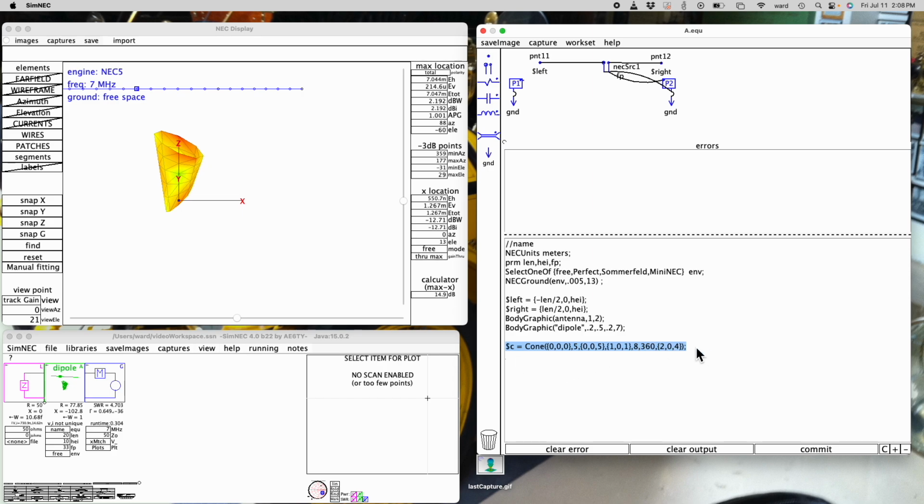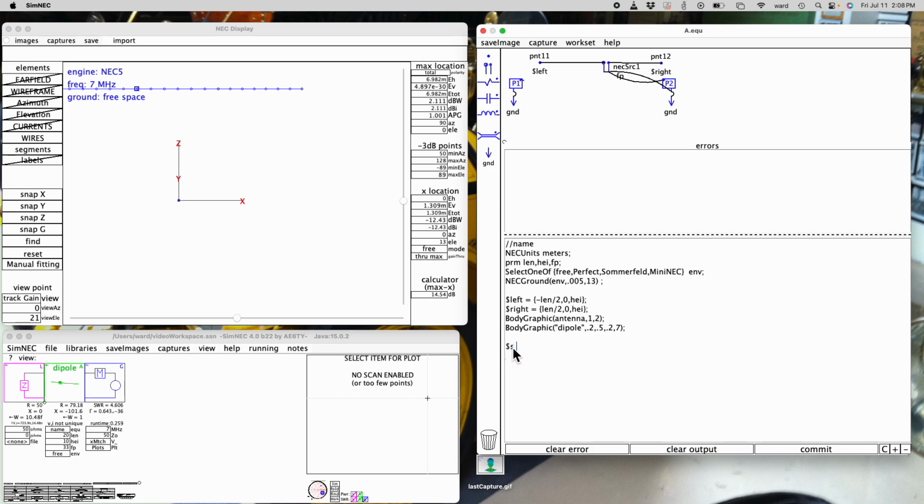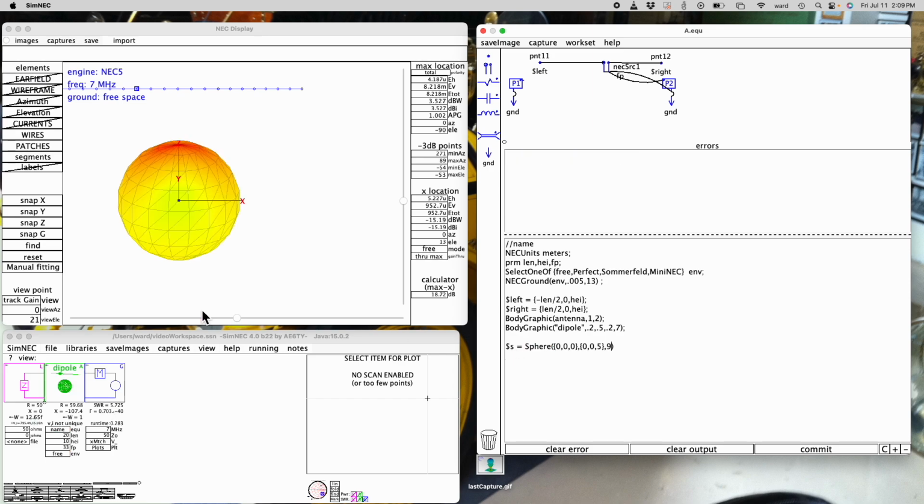And when describing a sphere, we use the terminology of the globe. So we're going to say it's a sphere. Let's start it at location 0. Let's say that I'm going to specify the North Pole. I'm going to say it's at 0, 0, 5. It needs one more argument, which is the segmentation. Let's say 9 for the time being. And here's our sphere.